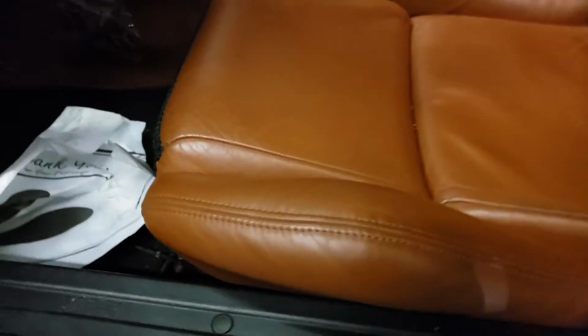Driver's side seat looks pretty good. There's a little more signs of wear, nothing major, but it is there. And the bolster here, it's a little bit of stain and it is just starting to crack on this seam, as you can see. Another little mark there. So there are a couple little tiny marks. Marks might be able to come out with a good detailing. That little tiny crack is something to be aware of. Other than that, all this looks pretty decent.